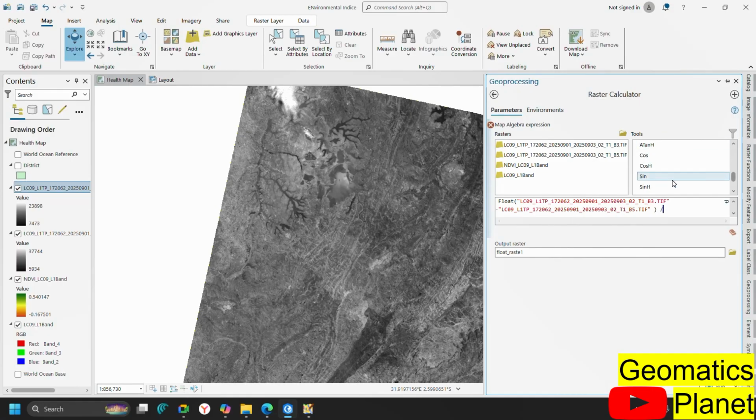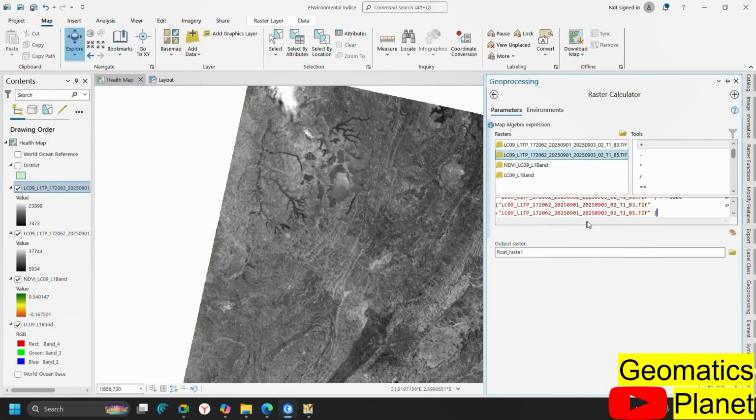So if you look here, you will also see Float. So where is Float? I'll go down here to look for Float. So you can see Float here again. Then the next one, you repeat the same thing, band 3. So band 3 here, double click on it, then plus band 5, double click on plus. No, all of them have to be in the same bracket. So this is supposed to be in this bracket, not outside. So this is the plus sign, double click the plus, and then band 5.